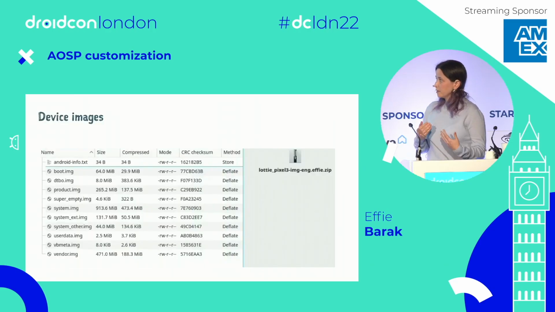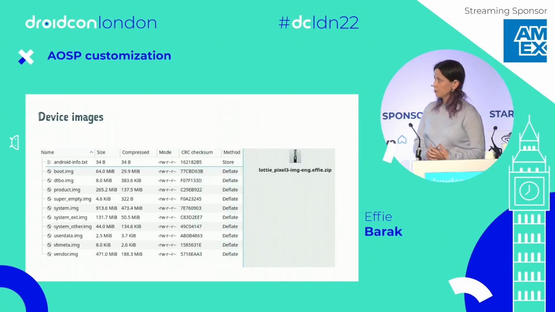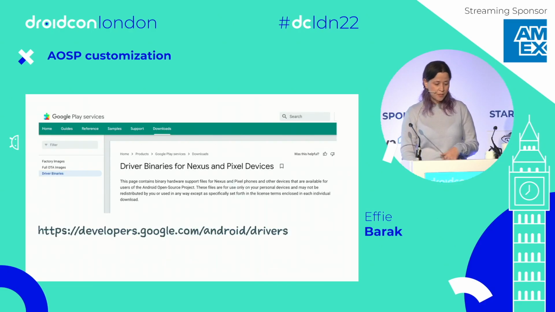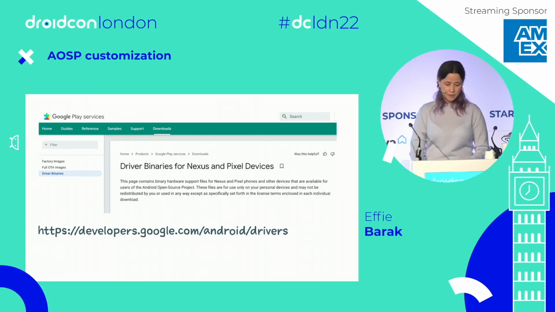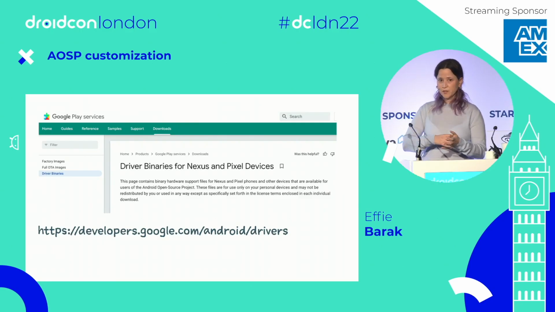The other devices we can build for quite easily are all the Google hardware manufactured devices, such as the Pixel. And the reason for this is because Google releases those drivers as binaries, and we can download them. They often even come as the image itself, so it's not like we can read the code again. The code is hidden from us. It's not like we can read this code or change it in any way. It comes as blobs. We copy them into our build folder, into our AOSP build folder.